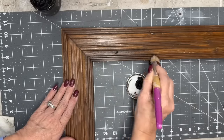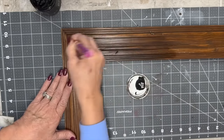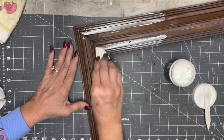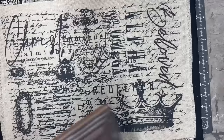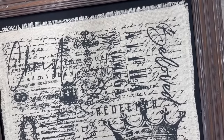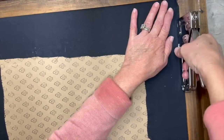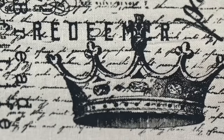Now for the frame — a friend gave me this from her barn when she was moving and getting rid of things. I'm taking some DIY dark wax and putting it on the frame to give it a different look, then adding some white wax by DIY — I always just call it DIY wax. I did as much or as little as I wanted. Then I put it in the frame, making sure the top is up and all that, pressed the cardboard down in there, then used my little staple gun catching both the cardboard edge and the wood edge. Here is the final result — probably my favorite one in this whole video.